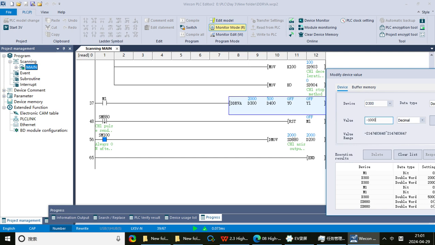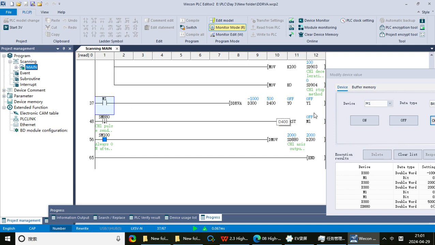And if negative 1,000, it will move from 2,000 to negative 1,000. This is how DDRVA works.